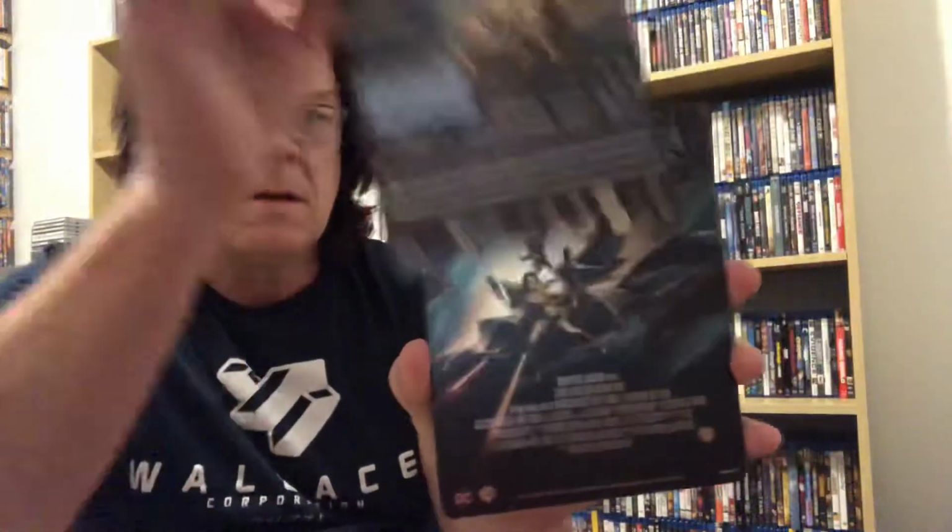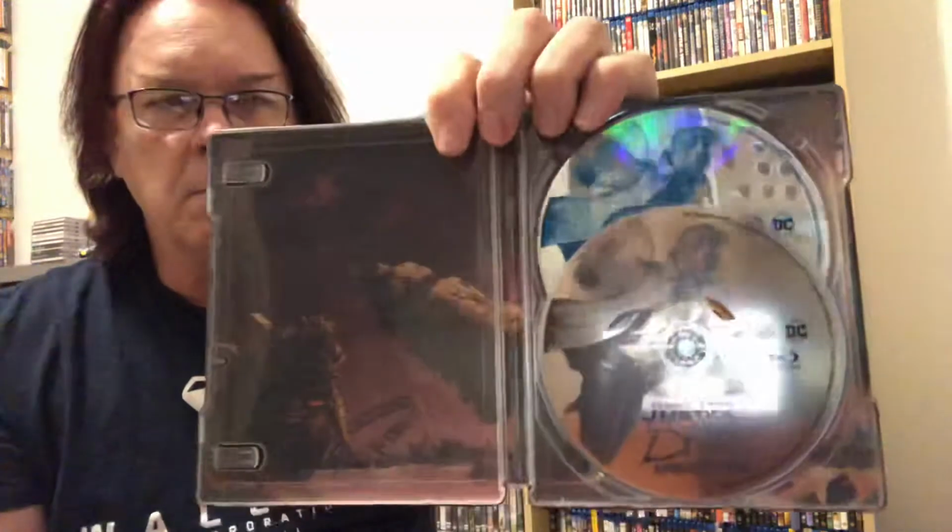The first movie I'm going to show is one I forgot to put in. The last one was just random pickups. But this is the Target exclusive Justice League Dark Apocalypse War Steelbook. Kind of been just picking these up because it's only $2 more for the Steelbook at Target as long as they've got them. Like the artwork on these. I do keep all of them in a protective sleeve. Blu-ray DVD.